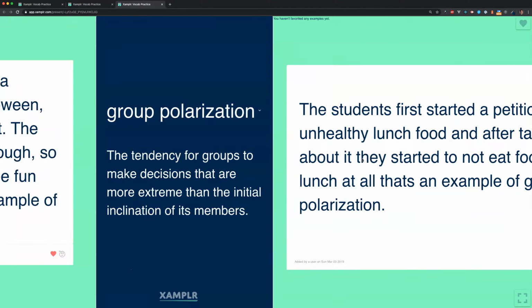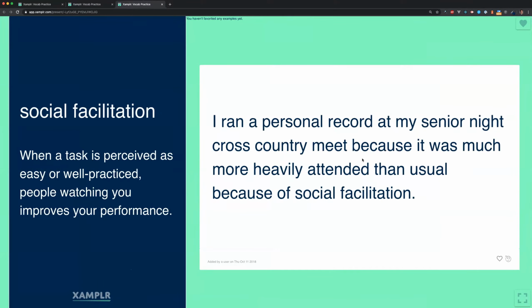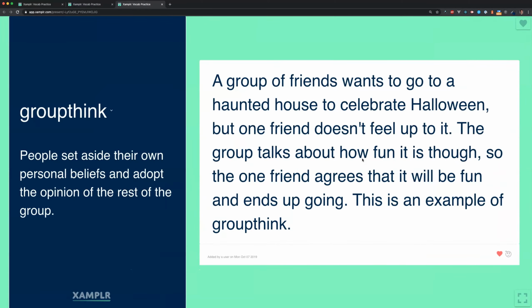So you can do that for each and every one, and you can have all your favorited examples shown to your students in a special example slideshow deck made just by you. So that's how it's done. I hope you like it and can get some use out of showing it to your students.